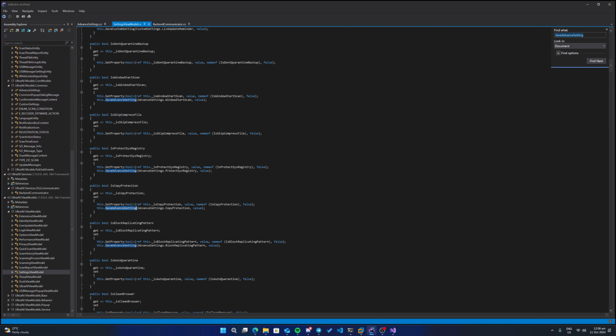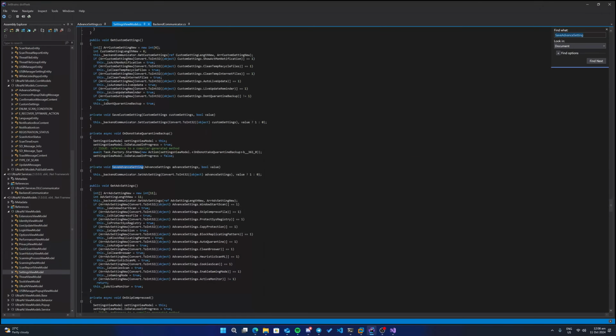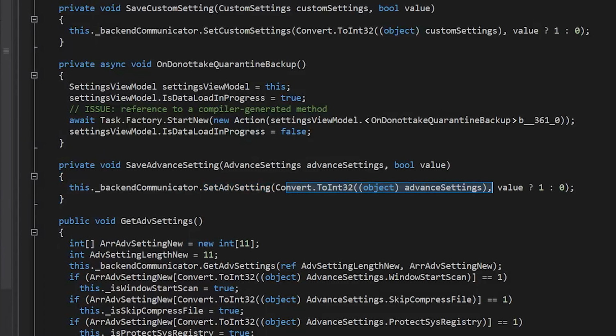When you go to that, it passes it on to some kind of back-end communicator and calls SetAdvSetting, converting into advanced settings. First things first, I traced the advanced settings to this enum, and I found something interesting.